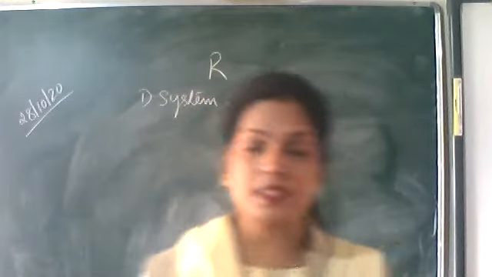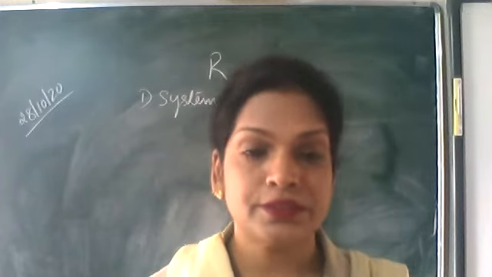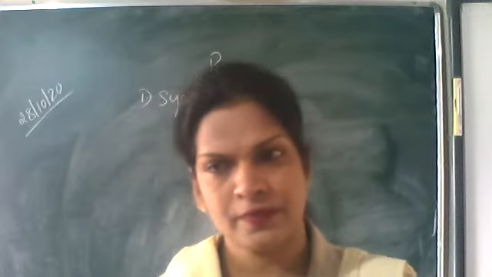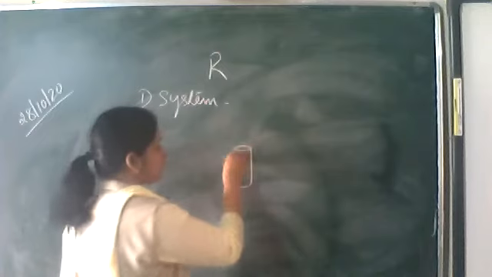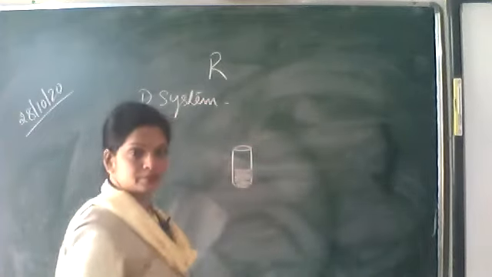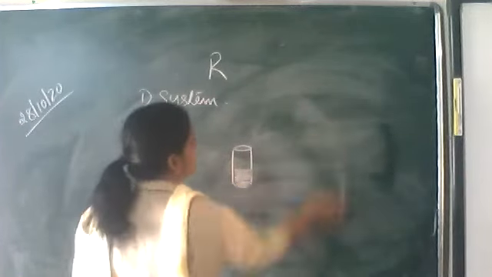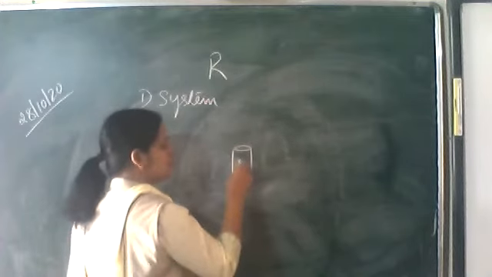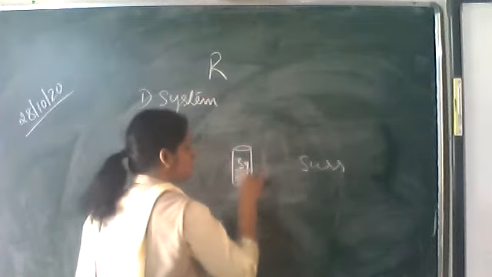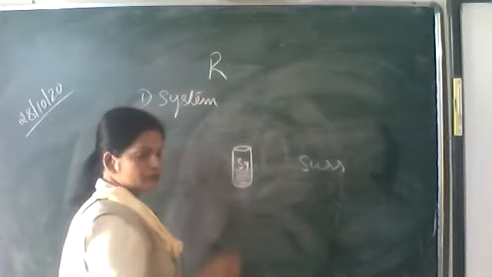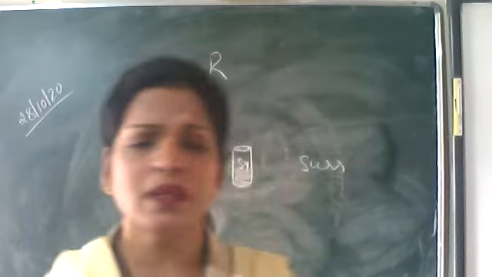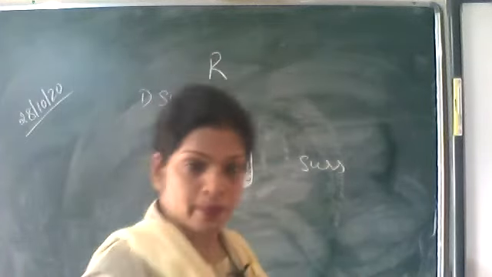Write down. A system refers to that part of the universe under investigation or observation. If you're learning a reaction in a test tube, then this reaction mixture is the system, and the rest of everything around this system is called surrounding. The system and surroundings are separated by this boundary.